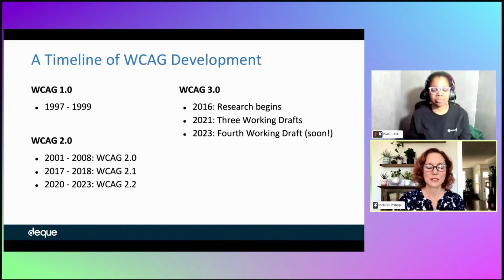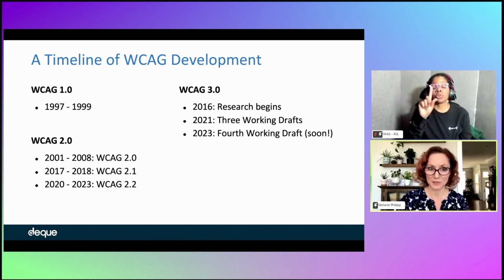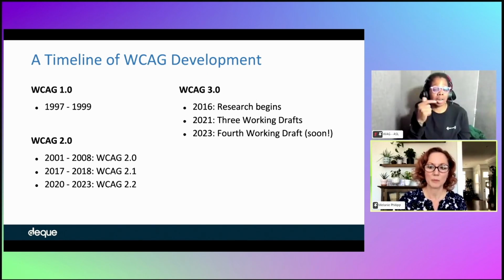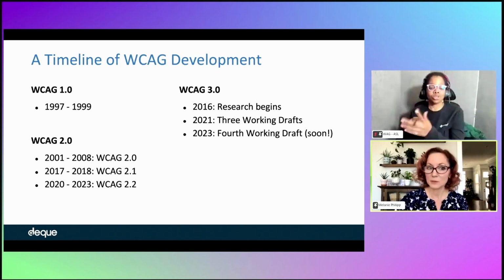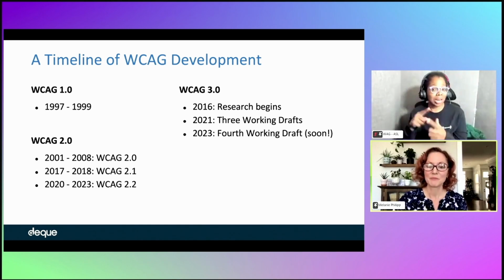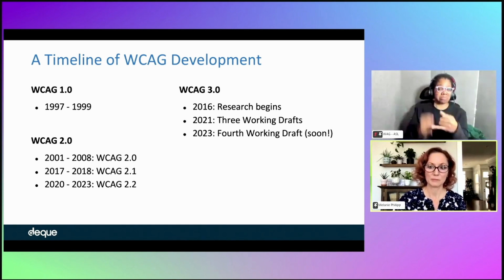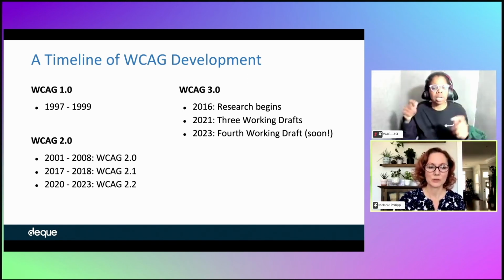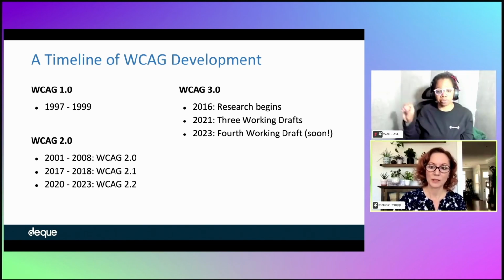In 2018, 10 years after WCAG 2.0 was finalized, version 2.1 was published. Almost immediately, work was started on 2.2, and we expect that to be finalized this spring. In parallel to all of the work on WCAG 2.1 and 2.2, there has been a massive reimagining of the WCAG framework underway in WCAG 3, which Wilco will talk about a little bit later.